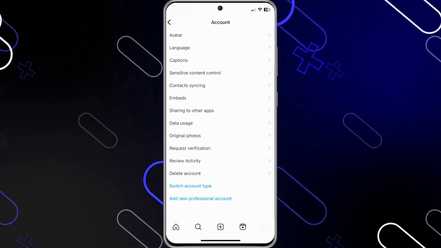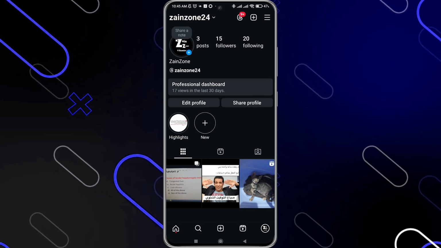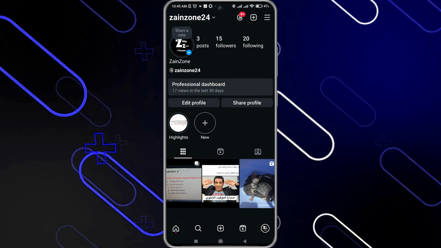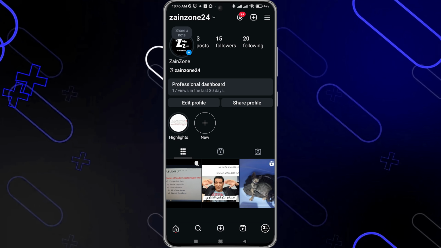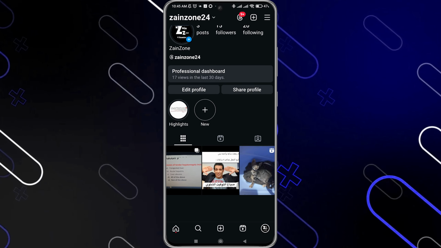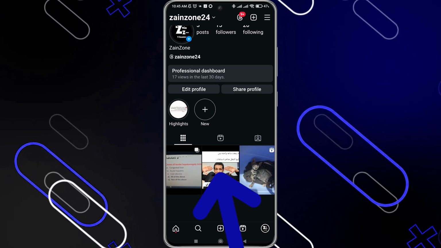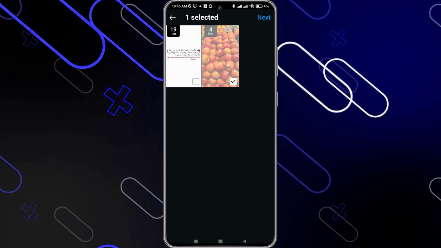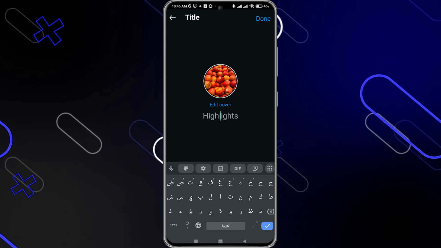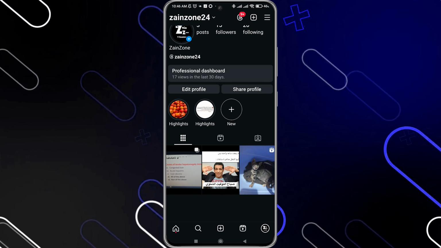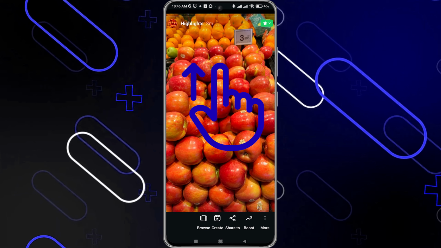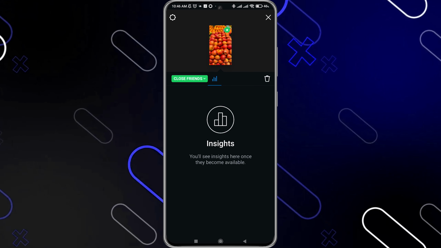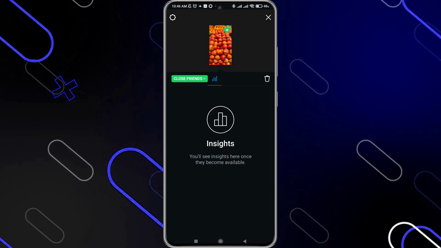And once you have done that, you can go back to your profile. And by doing this method, you can simply see in the insights analytics who exactly is seeing your highlights or story. So here in my case, I will go back and go to the profile, then click on add new. I want to add a new highlight. Then I will choose the same photo that I have used in the story, then click on next, then click on done. And now when I go and click on the highlights and swipe up like this, it will show me here in the insights section who exactly is seeing the highlight.